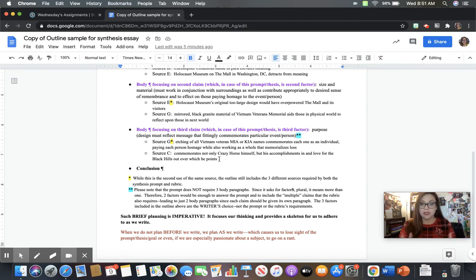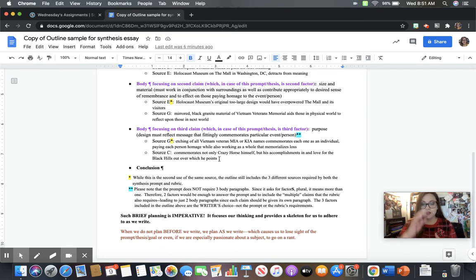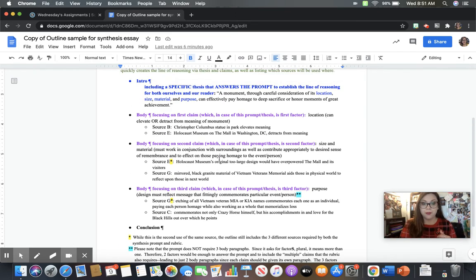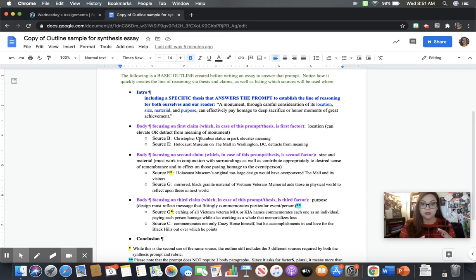But ultimately, in the synthesis of all of this, you'll notice how it was carefully crafted. Each of the sources were selected with intention, and the argument builds. And this is focused on one particular argument and not a summarization of each of the sources. So this is just very brief, okay? I just really looked at a thesis, each of the factors, with brief mentions on what those claims or factors might be.